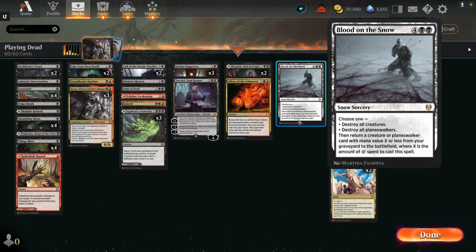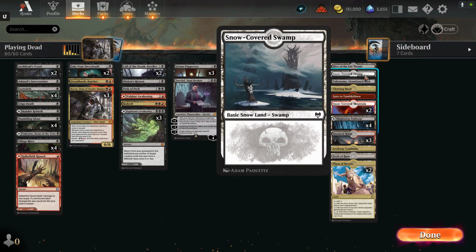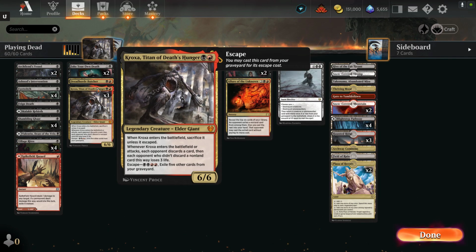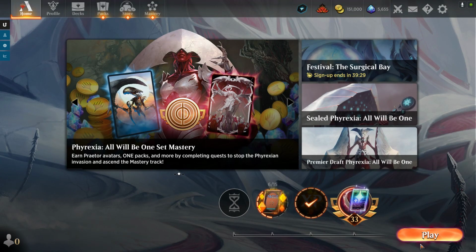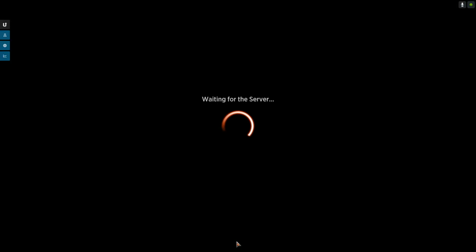And then, of course, we have 1 board wipe with Blood on the Snow, which is why we have snow-covered mountains and snow-covered swamps. And there's not a lot of snow, so I'm not really counting on getting much back. But, like I said, most of the stuff is 1, 2, or 3 mana, so we might still get something back from that.